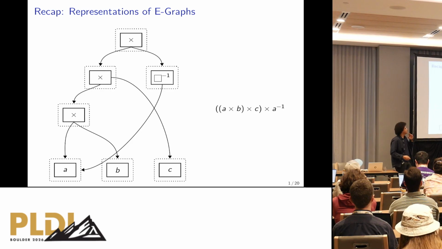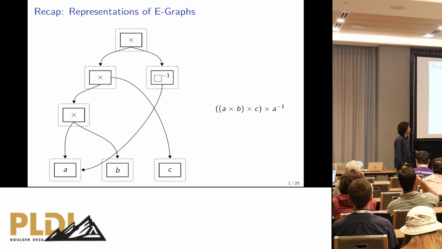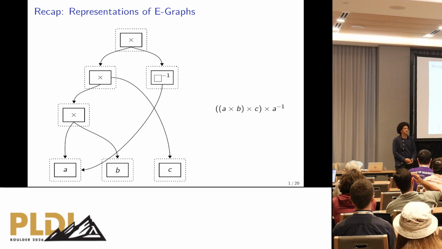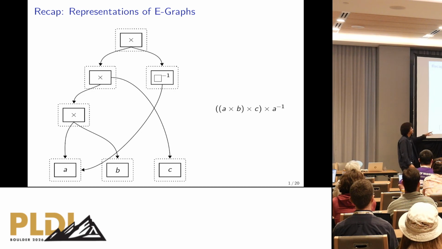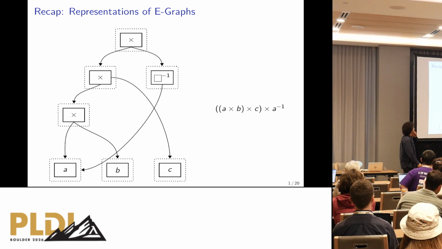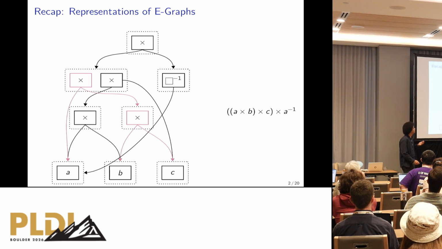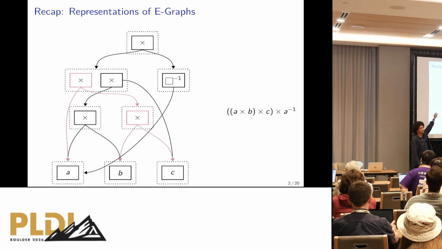So many of us view an E-graph like this as a visual, as a graph, but there are a bunch of different perspectives on the same data structure. I inserted the term on the left into the E-graph, and if we now, for example, try to apply associativity to it, we would insert the new pattern match, the new expression, and unify it at the root to the existing one.